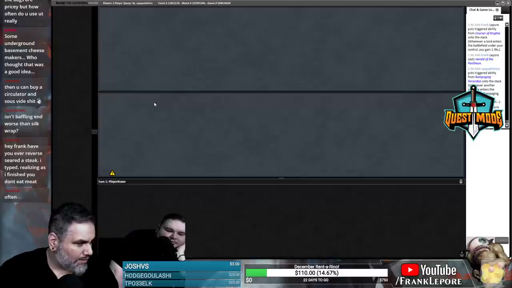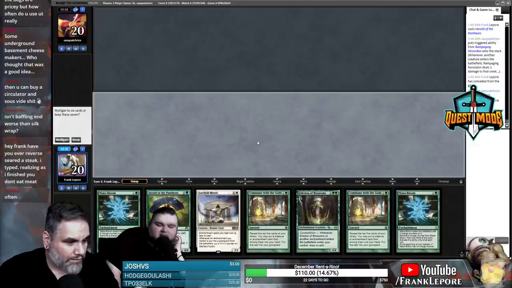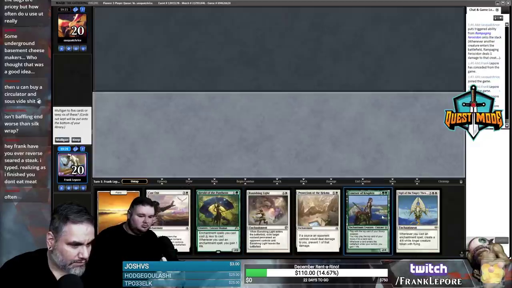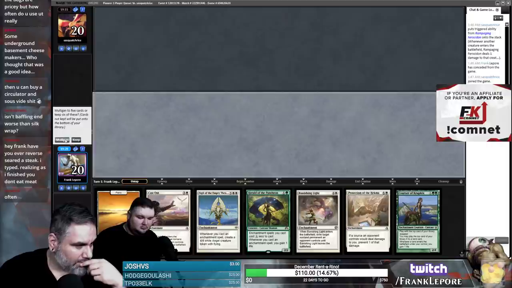Isn't Baffling End worse than Silkwrap? I don't think so. Are they just the same thing? They're the same card, except for if you get rid of Silkwrap on the board, they get their creature back. If you get rid of Baffling End, they just get a 3-3. So, I mean... Depends on the sitch. Yeah, definitely does. Sounds pretty bad.